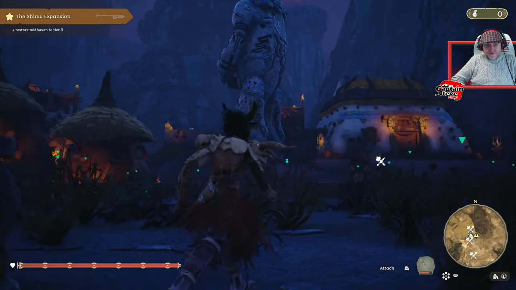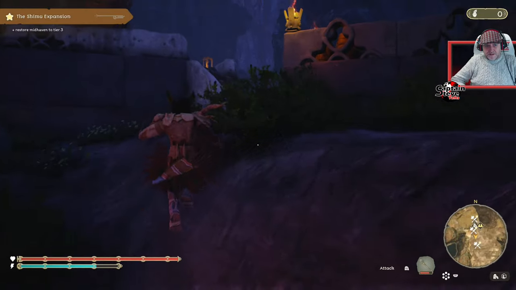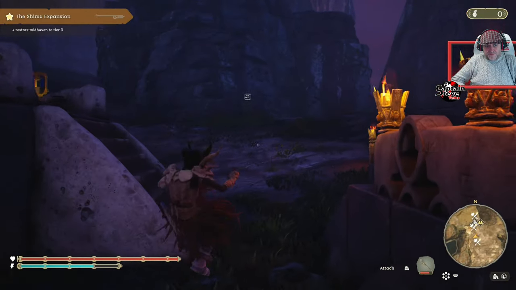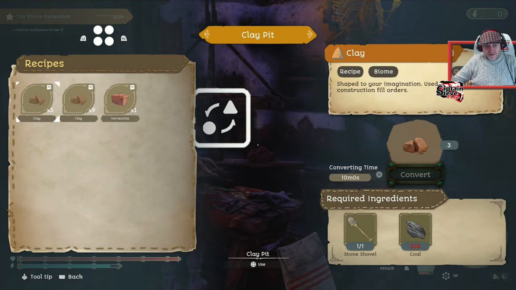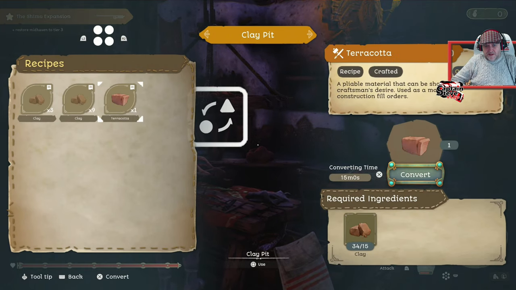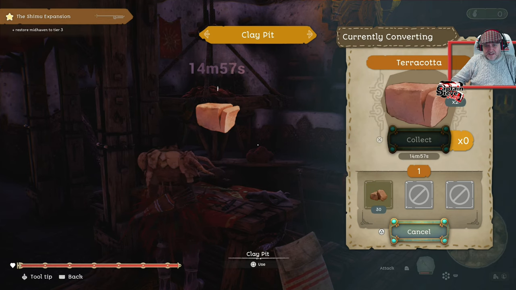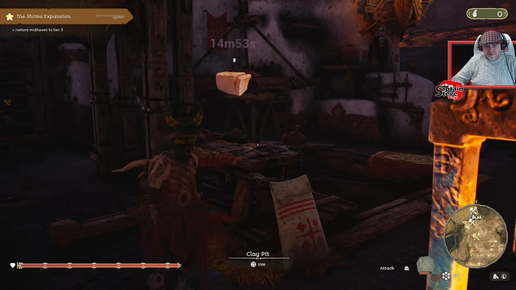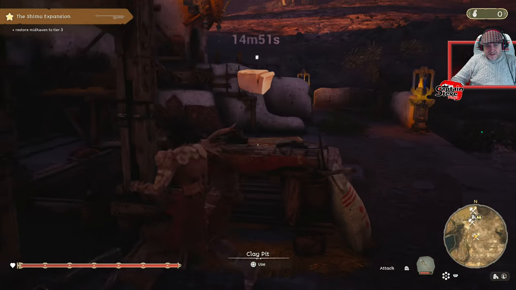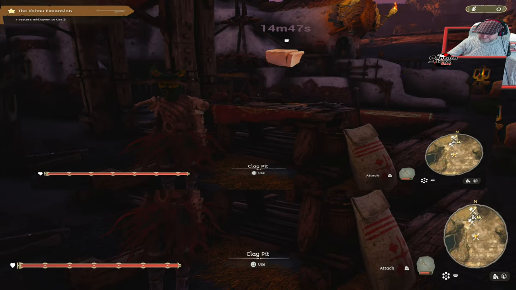Okay, right, I should have the 30 clays by now. I think I've even got more than 30, but hopefully I have if my map is right anyway. Let's head on over here then. Let's see if we can make two. Boom. And yes, please. And two, please. Heck yes. That's going to take 14 minutes, and I think that's just for one. And then it'd be another 14 minutes for the other. So it could be half an hour's wait. I'll see you in a moment.